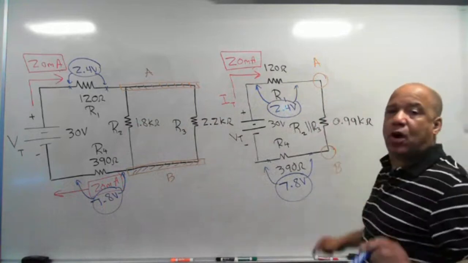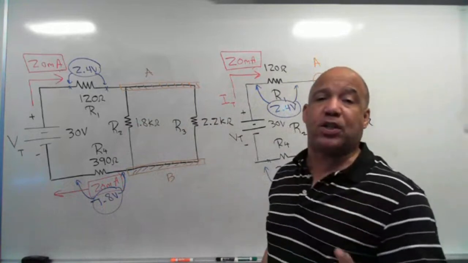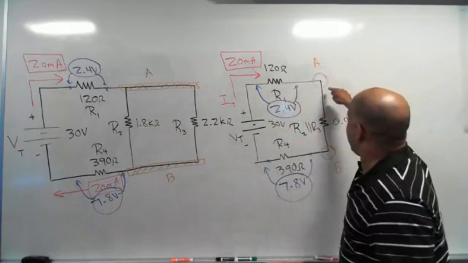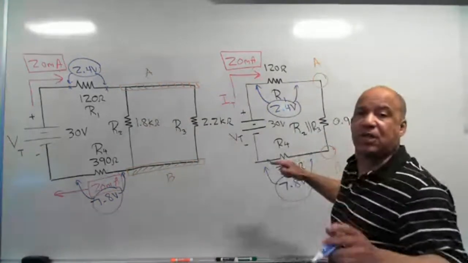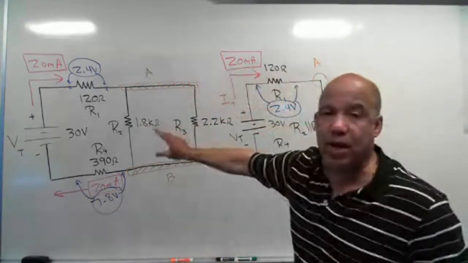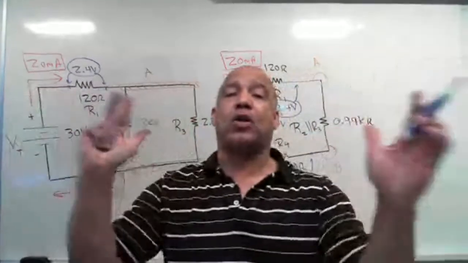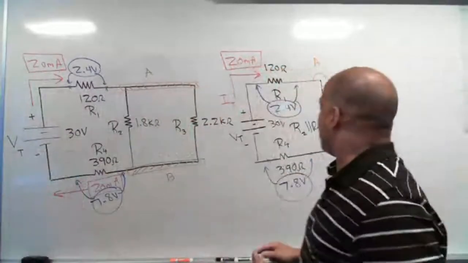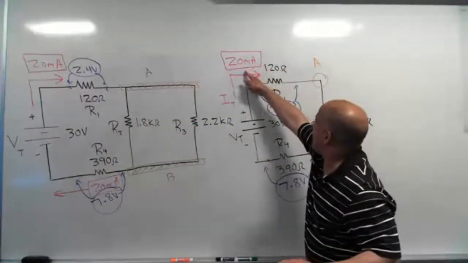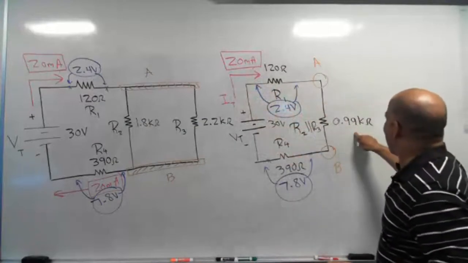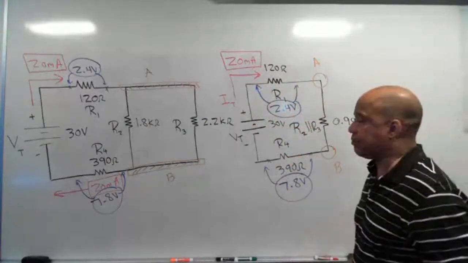And let's get the node voltage. Now notice my next voltage is a node voltage, VAB, which means when I transfer it over to the original, I have to show it going across whatever's in parallel. So somebody tell me, what is 20 milliamps times 0.99? How many volts is that?